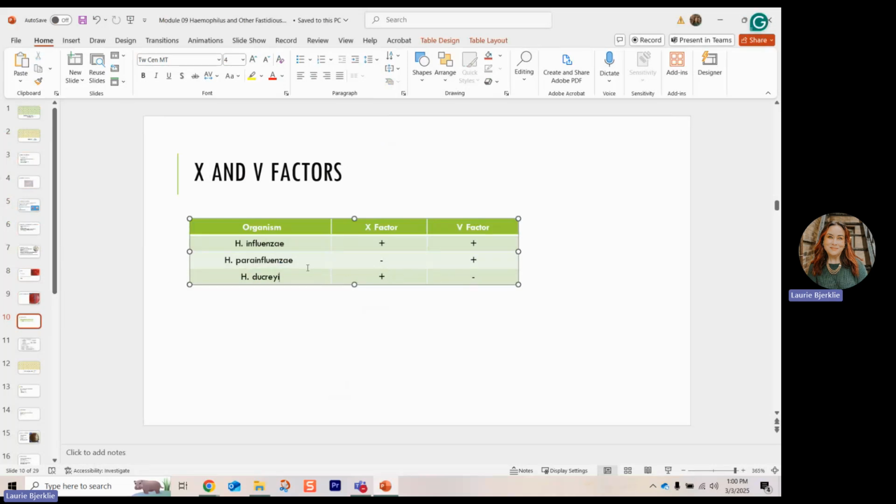And the way that I remember that is, as we have learned, Haemophilus ducreyi is the one that causes chancroid, the STD. Again, we're adults here. Well, you're college age anyway, at least and above. So take this in. If you don't want to use it, don't. If you think about STD, sexually transmitted anything, you can think about when you see three X's, XXX, a lot of times that stood for the porn industry and sex, right? That's how I linked it together to remember this, that it only needs the X factor. So I think of XXX going with the STD. That's how I always remember that Haemophilus ducreyi only needed the X factor.